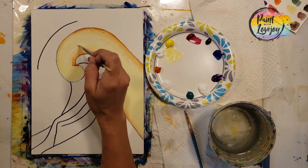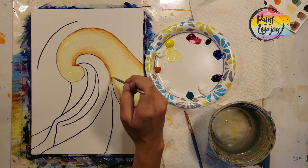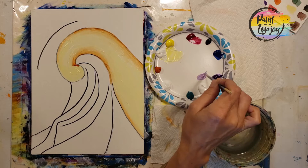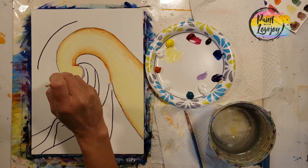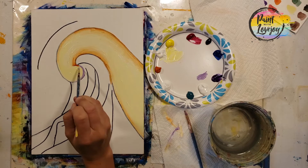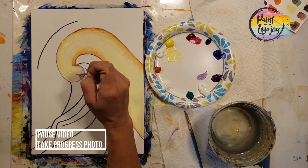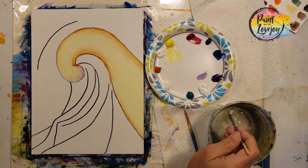Blending is a lot of back and forth. Here I grabbed some white to push a lighter color into the middle of the spiral shape. Now we're adding a little purple — using the pointy brush, mixing a medium purple rather than direct purple, and adding it to the central section of the spiral. Same process as the orange: place it on the perimeter, wipe the brush, then with light pressure pull the purple into the light yellow. Pause and take your progress photo — you're doing a great job.